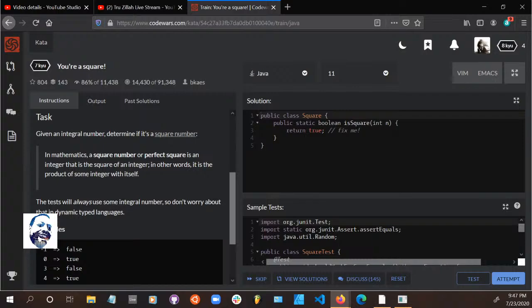But the thing is, we are going to be given numbers. So how do we find this? How do we return whether or not it's true or false? How do we check if it's a perfect square? So we already know we're probably going to need an if statement. I solved this before, so what we're gonna do is we're gonna take the number and we're gonna find the square root of that number, right?